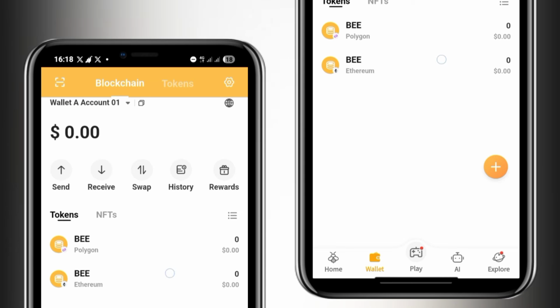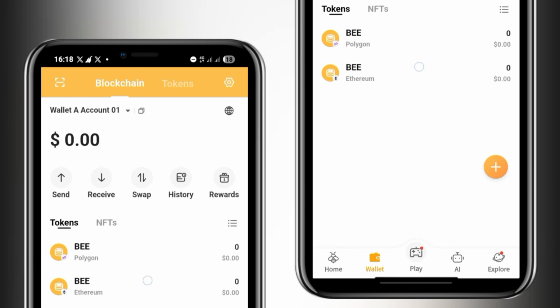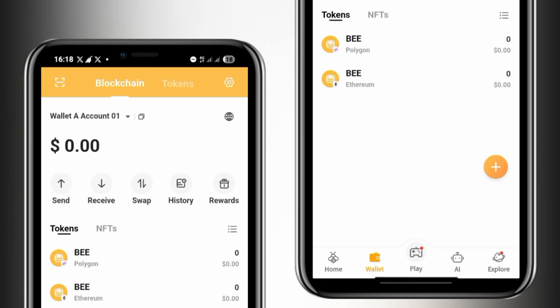I cannot show you the step by step here because I already have a wallet. Mine is imported already. But if you're tapping this place for the first time, you'll see something like create a wallet or activate wallet. Just click on it and follow the prompts to create your wallet. It is just like signing up for a wallet address on MetaMask or Trust Wallet. Once you do that, they'll give you a seed phrase and tell you to back it up.